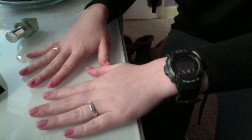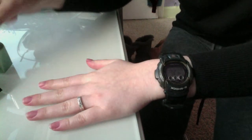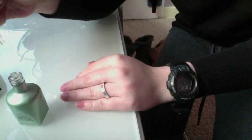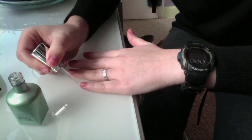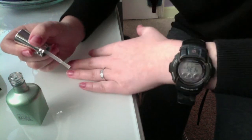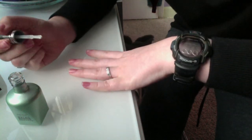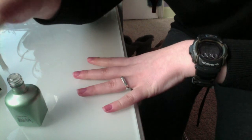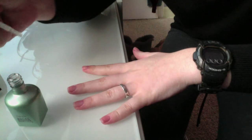So here are my fingernails, and I'm going to be using this base coat, like I showed you guys. I usually just start out with my dominant hand, which is my right hand. I just kind of wipe one side, like that, and start painting. I don't particularly do one finger before the other. I don't have a routine, really. I just make sure the whole entire nail is covered in this stuff. I haven't used this before, by the way. But so far, you can see the pinky nail covered. Pretty good.